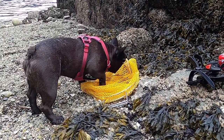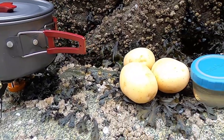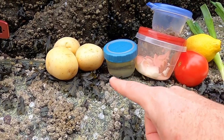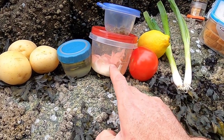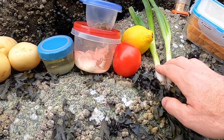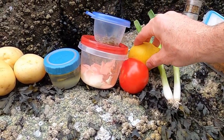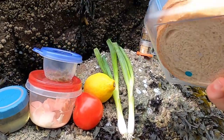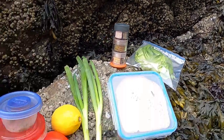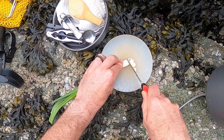Quincy, leave those crabs alone. Hey. I've got potatoes, then we're gonna slice those up for chips. We'll fry them in the vegetable oil. I've got mayo, and I've got some Dijon in there. These are some capers, some chopped onions. We're gonna put a little squeeze of lemon in there. Ooh, with a fresh baked bread. And our spices, our butter lettuce, finely chopped.